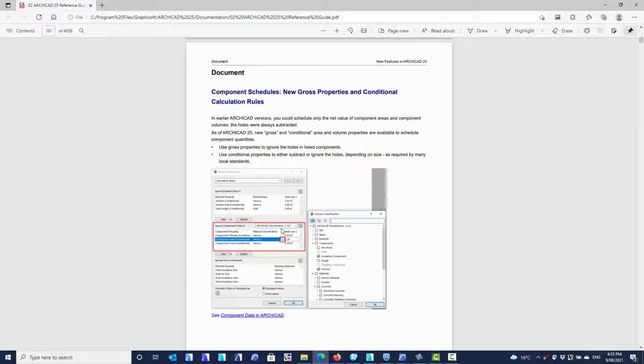Conditional will allow us to subtract only certain openings, and in here we can set the conditional requirements for those openings. So the opening has to be bigger than a certain area. Don't include openings less than 0.5 square metres, or don't include openings if their depth is less than 50 mil, for like a wall recess and things like that. So we can set up these conditional rules, so the conditional will only calculate those that meet the requirements for those rules, and of course we still have the net area where we can calculate the areas with all openings deducted. So we've now got no openings, conditional openings, and all openings.